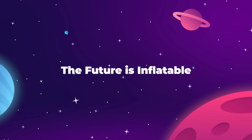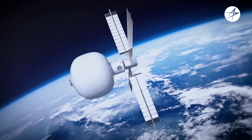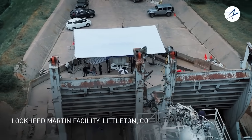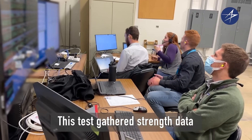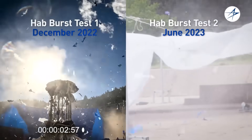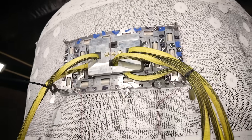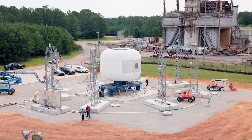There is a new player in the field of inflatable space habitats — or actually more like an old player with a new game. This is the Lockheed Martin inflatable airlock module. The aerospace and weapons manufacturer has been testing their new soft goods module in the hills of Waterton Canyon, Colorado. Their first prototype was put through multiple gas-in, gas-out cycles — essentially inflations and deflations — with enough nitrogen gas to pressurize the airlock to the point where it becomes as rigid as steel. Lockheed technicians have also been conducting burst tests with the Vectran-shelled prototypes. This is similar to what we've already seen at Sierra Space, though Sierra is a bit further ahead, having already moved on to full-scale habitat-sized modules.